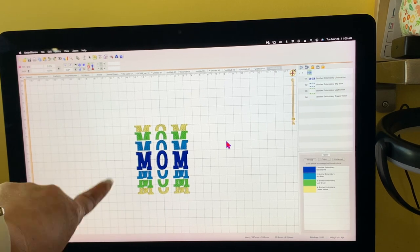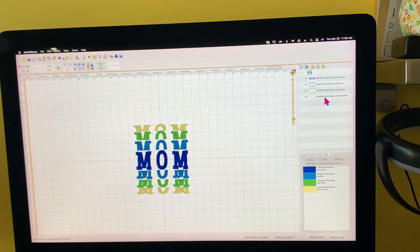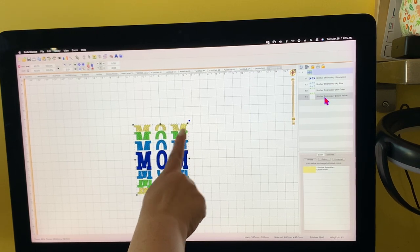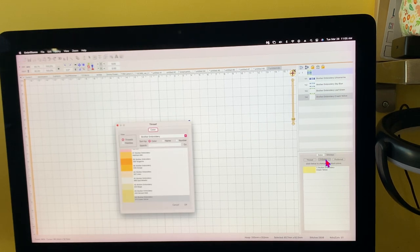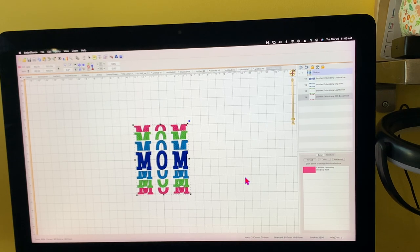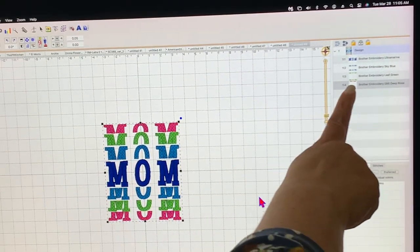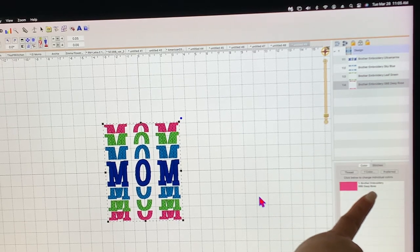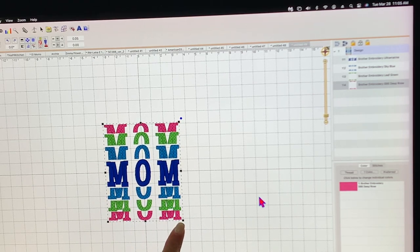So what I will do in this situation is I click on here, and this is the yellow mom. This is the top and the bottom of the mom. Now I'm going to click on color, and then I'm going to select my pink because I want it in pink. And then I'm going to hit okay. Now look what happened. All I had to do was select that portion, select my color, and automatically all of the top and all of the bottom changed hot pink.